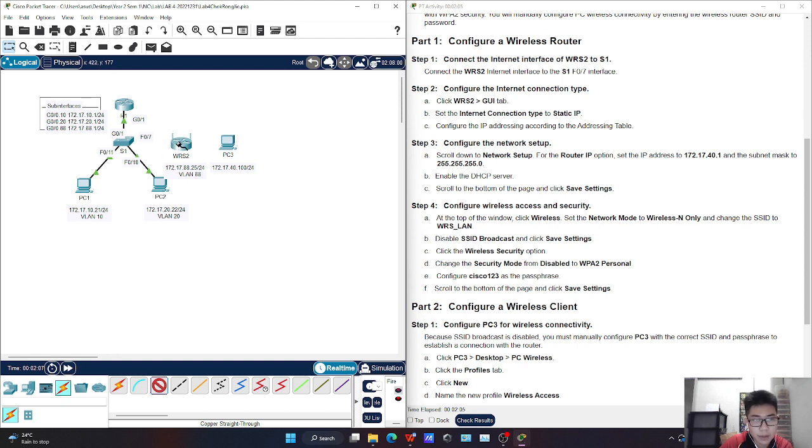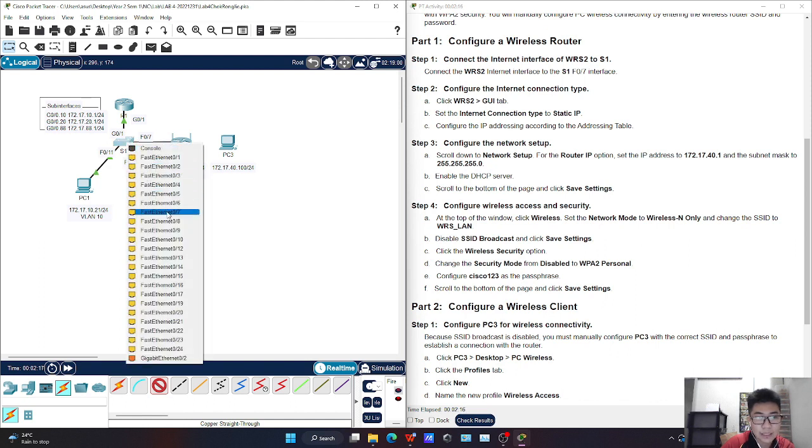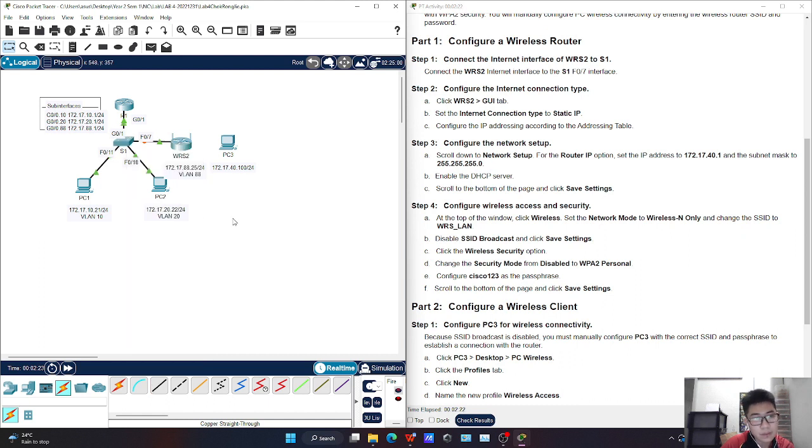Click on the WRS2 router, pick the internet interface, connect it to S1, and then pick the FastEthernet 0/7 interface. That will do for step 1, and I already did it correctly since the completion went up.